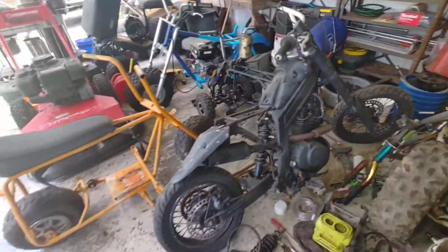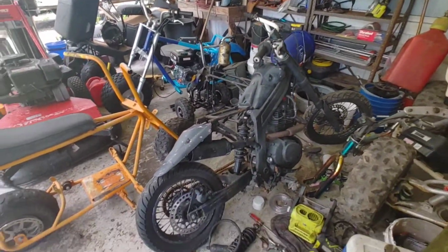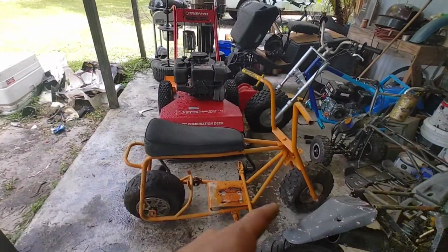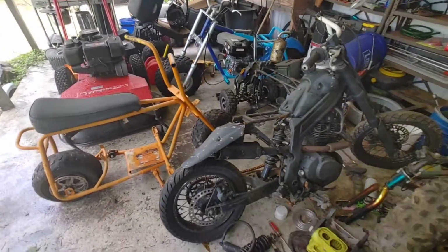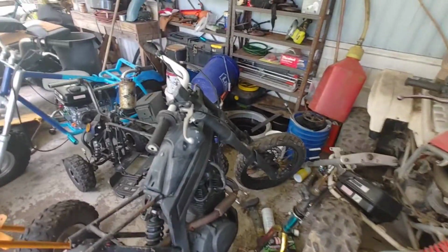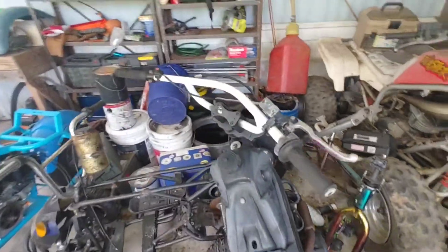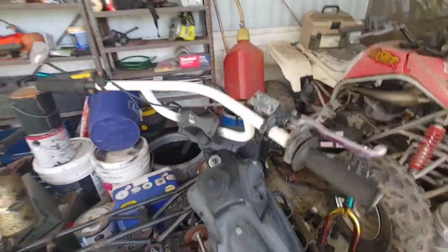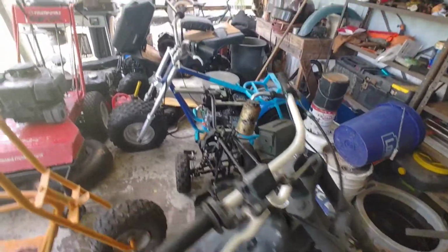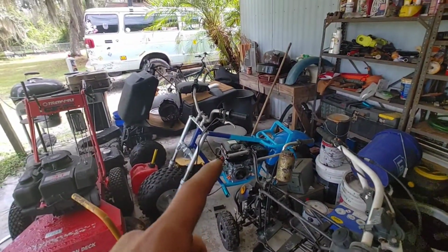We're gonna go ahead and start mocking all that up onto this frame and maybe make a good tall doodlebug with the street tires and the full swing arm and front suspension. Really love the handlebars on this thing. It's dope. I don't know if I'm going to end up keeping the handlebars on this bike, but I might swap them over to that Baja.